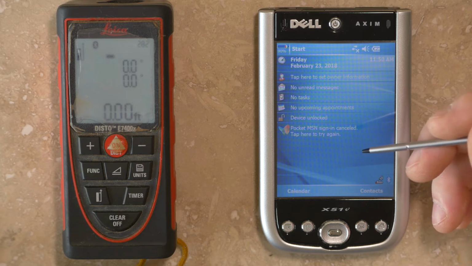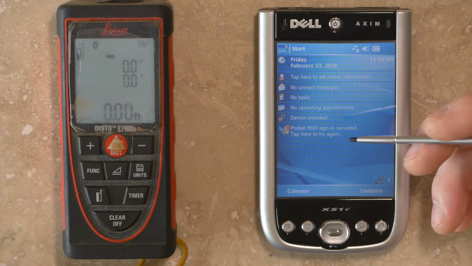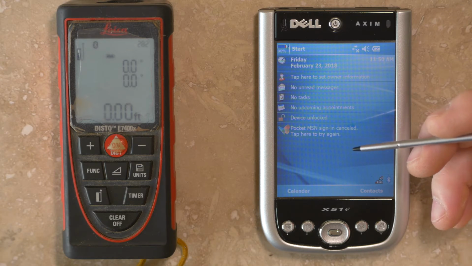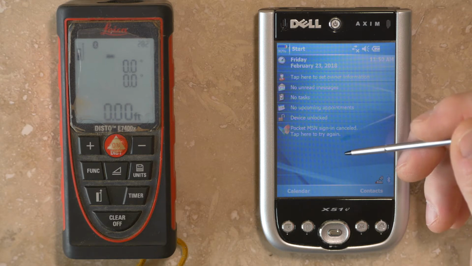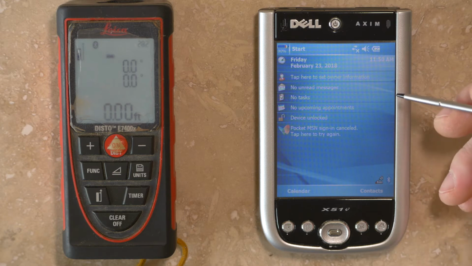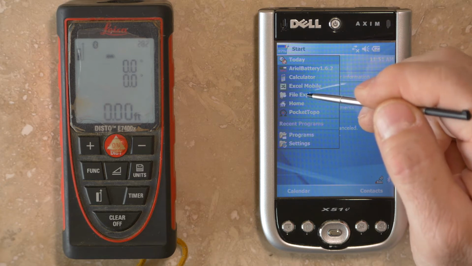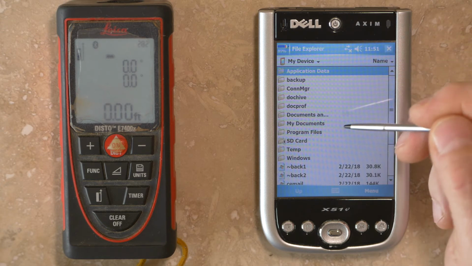You can run this through an installer if you have ActiveSync or Windows Mobile Device Center with a Windows PC, and you can run the MSI files. Those are the installer files. They install the software through the synchronization software. An alternative is to download a .cab extension file, which you can put onto an SD card and then put directly into the Pocket PC.